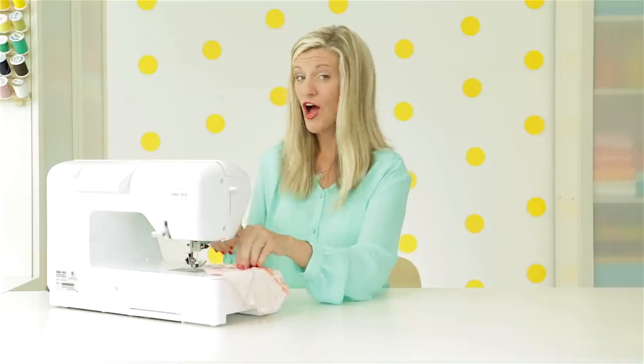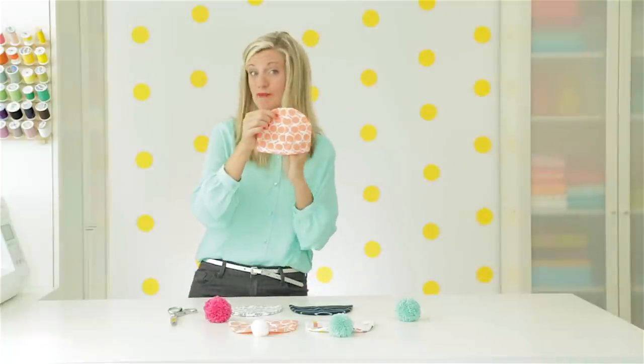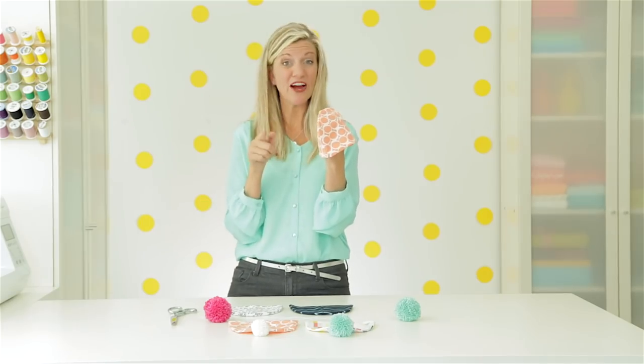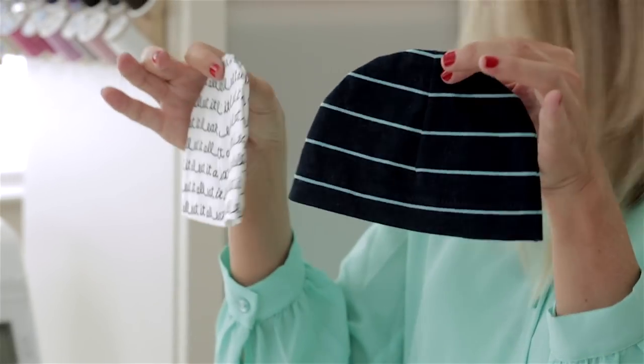And now, I'll show you the final touches. And there you go, there's our finished hat. I took my iron and pressed out that rounded seam just so it looks nice and flat, and it's gonna sit great on the baby's head. Now let me show you some final touches. You could leave the hat just as it is like that, which I also love to do, looks adorable.